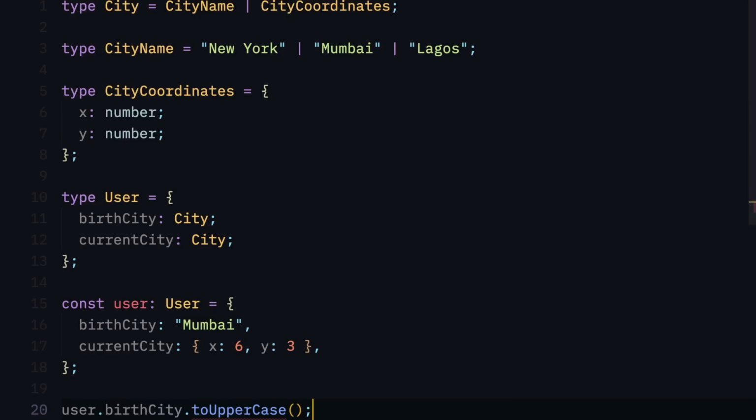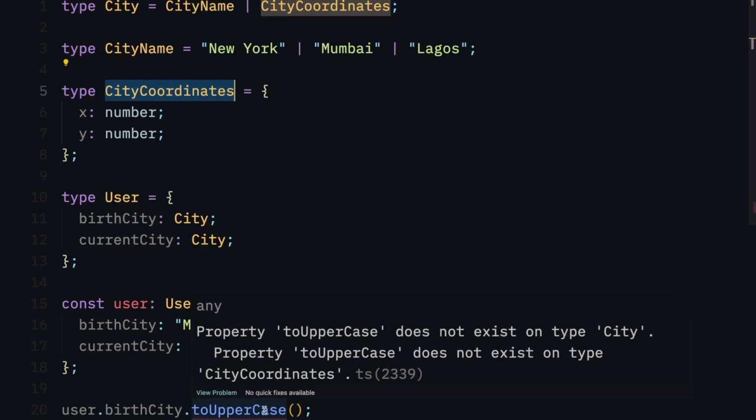Well, this is true, but from TypeScript's perspective, birth city is of type city, and city can be either city name or city coordinates. And if it's city coordinates, it's an object, and these objects don't have any toUpperCase property. So if you actually hover over the message, it's exactly what TypeScript is going to say to you: property toUpperCase doesn't exist on type city coordinates.